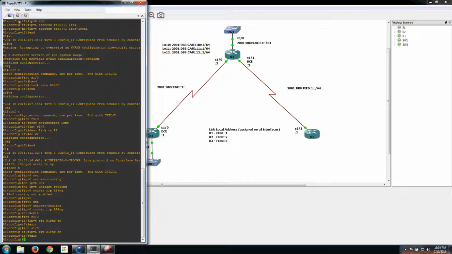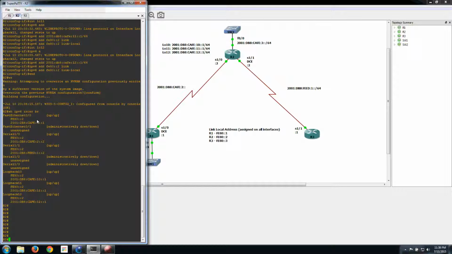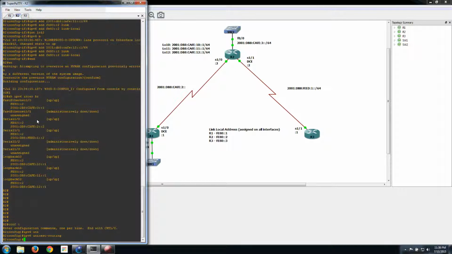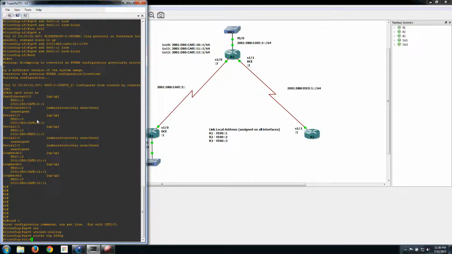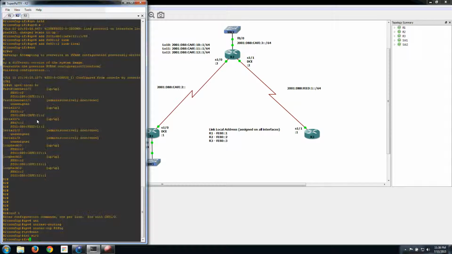So let's shoot over to router 2. So now we need to do IPv6 unicast routing. So that is enabled. IPv6 router RIP next gen. And now we need to apply this to our interfaces. IPv6 RIPng enable.